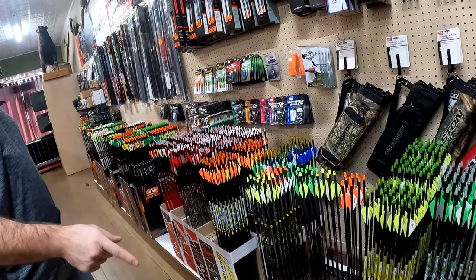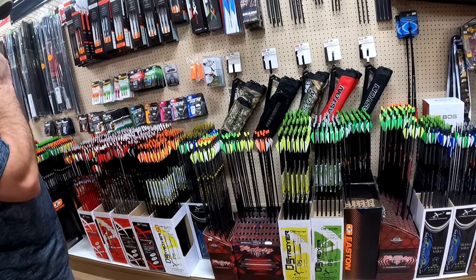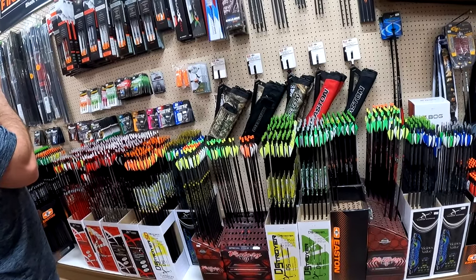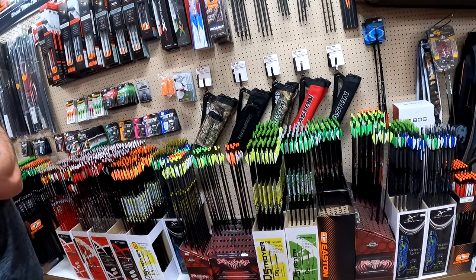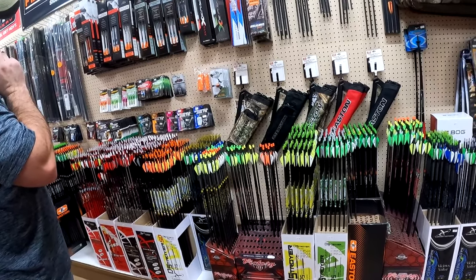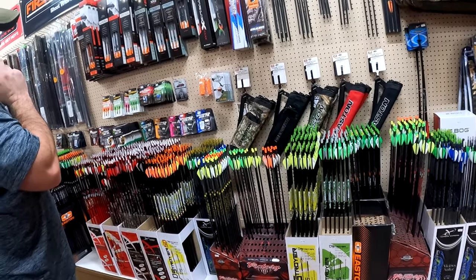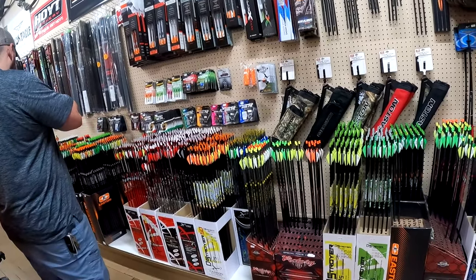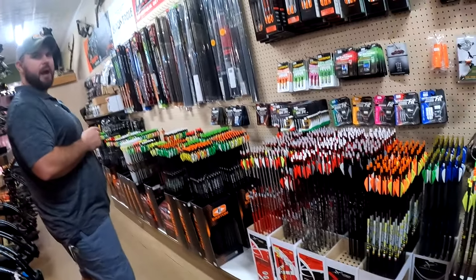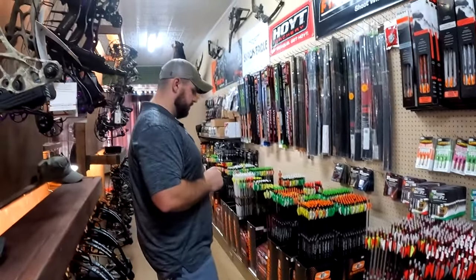So the Pile Driver is a really good hard-hitting arrow. That's going to be, what, 10, 11? Yep, 11 grains per inch. So that's a heavy arrow. It's going to hit hard. And they make a 100-grain insert we can put in it, and we can bring that FOC up a little bit and get it to probably a 500-600-grain arrow. Wow, it'd be a tank. You wouldn't have to go that wild with it. I've got some that are 45 grain, some 75 grain. There's a few options if we wanted to put brass inserts in the end to load up that end of the arrow.